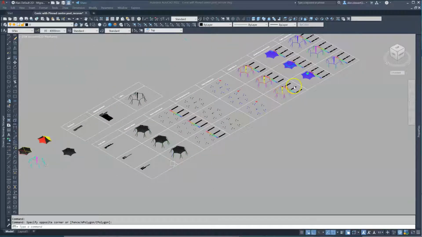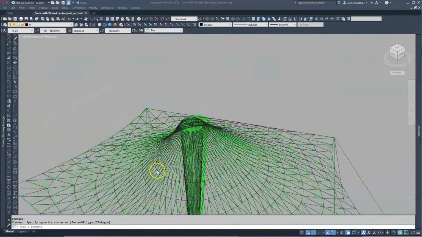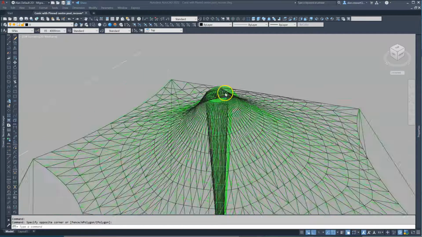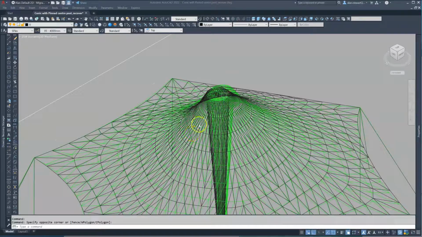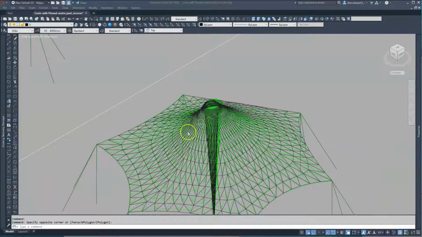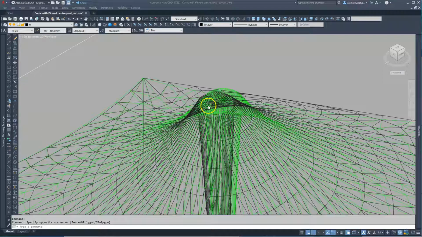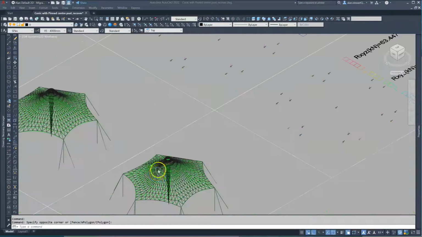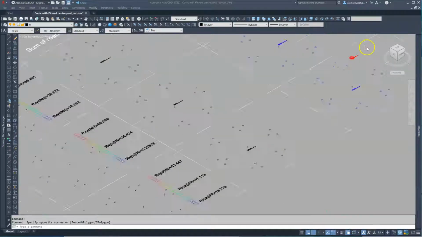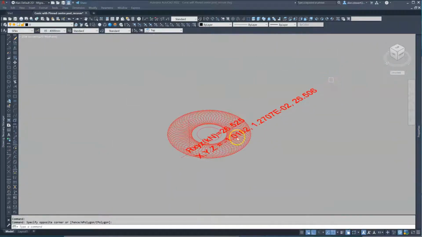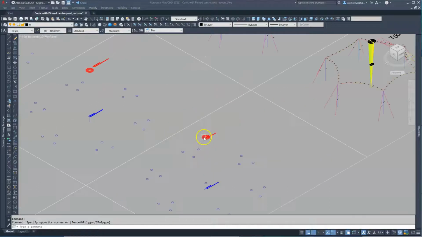and here we'll see the displaced shape. The center post has actually moved towards the windward side as a result of the downward pressure on the membrane. This side of the membrane has increased the stress in the fabric here, and that's actually pulled the top of the cone slightly to the left. If we look at the reactions, we can see we've got -1 kilonewton in the X direction and 26 kilonewtons in the downward direction.